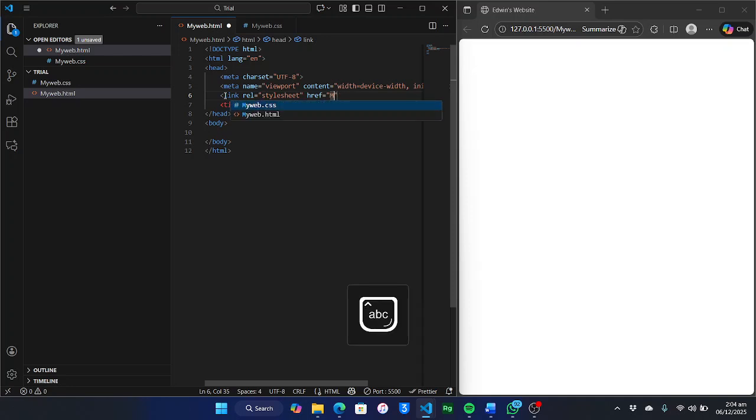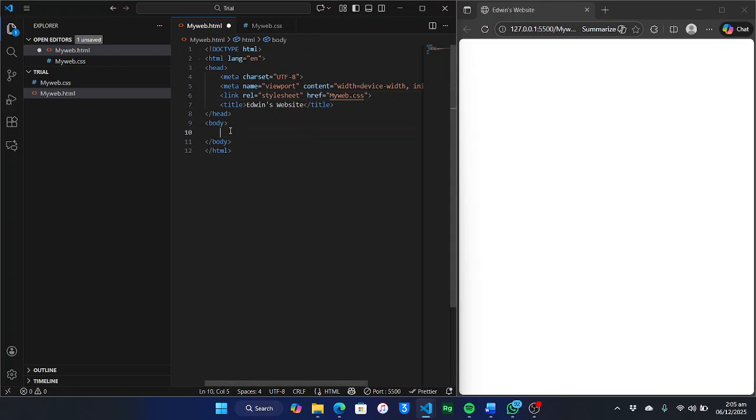Okay, so right now we are done. So anything you put in the CSS file will actually be shown on the HTML file. Alright.